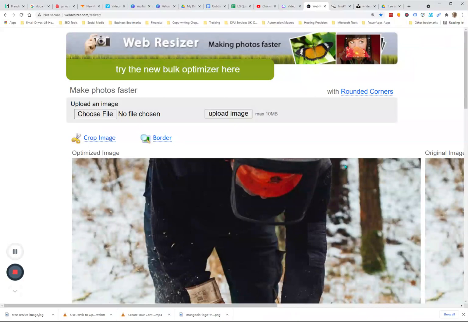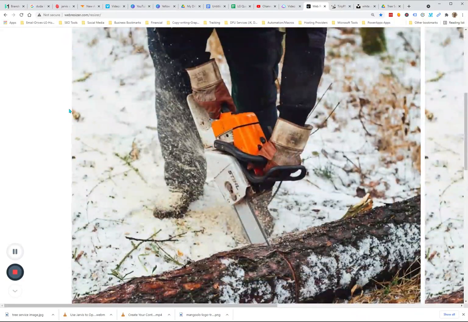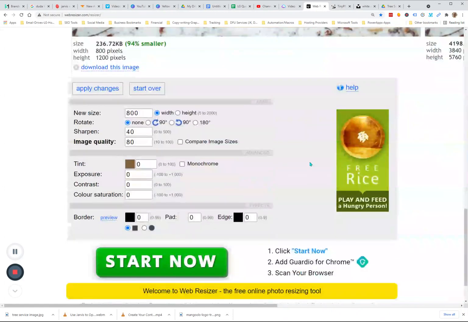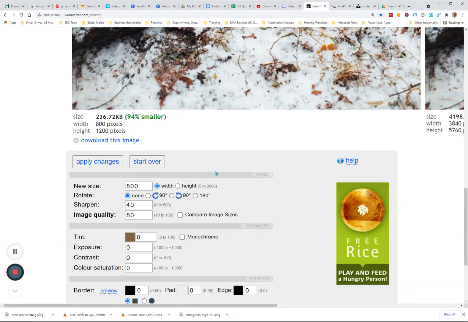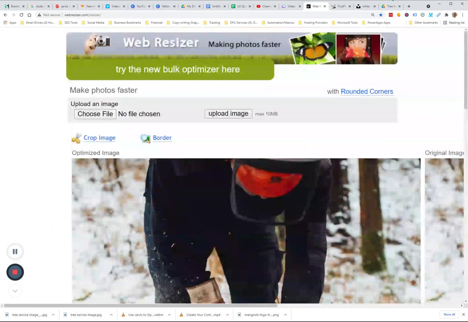Then it'll take a minute and redo that. But then I have an image that'll fit basically anywhere on my site. I can use it as a long photo or a landscape photo for like a background, where I zoom in on the action part of the chainsaw cutting the wood, or I can use it as a full-fledged photo in all of its glory in a more portrait orientation. So let's say I'm satisfied with this. Then I'm going to download the image, and then you have an optimized image. It takes a second, but overall it's fairly quick to do.